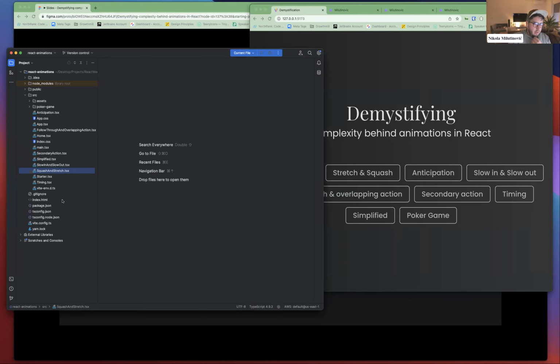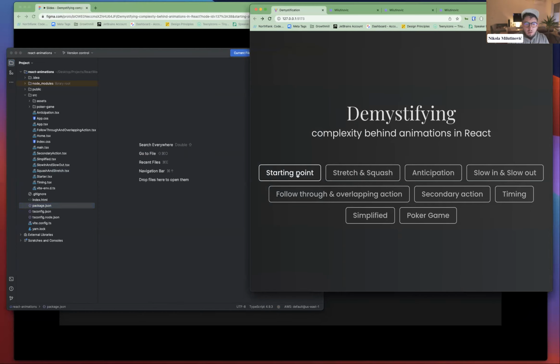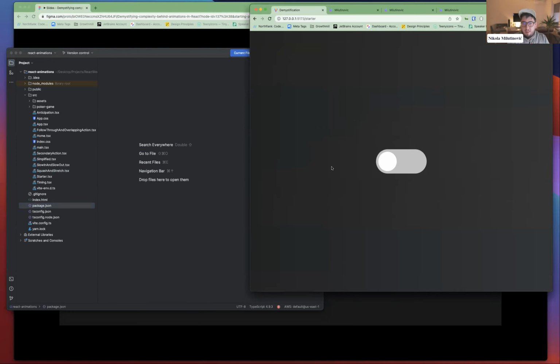Okay, so this is a simple React app. Nothing special here. The only couple of packages included, obviously, I'm using styled components for all the work that I do. You feel free to use whatever. But the important thing is this framer motion thing, right? So here, let's start from a starting point. This is what everybody can build. I'm going to click on this. It changes state, obviously. Just give me 1 second. I'm not sure what is happening. Okay, cool. So it changes state. And this is something that we can definitely build.